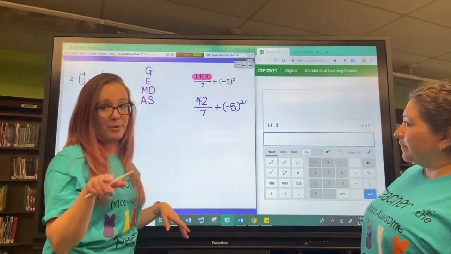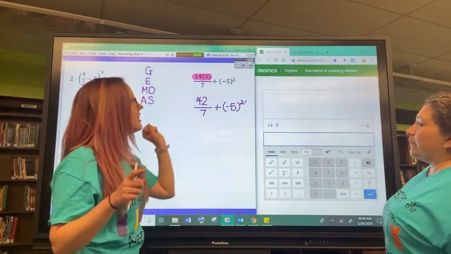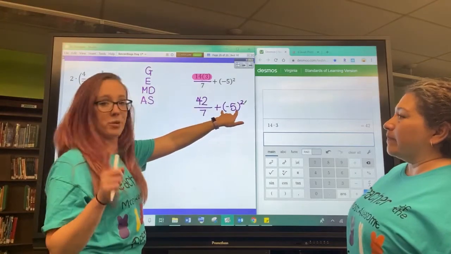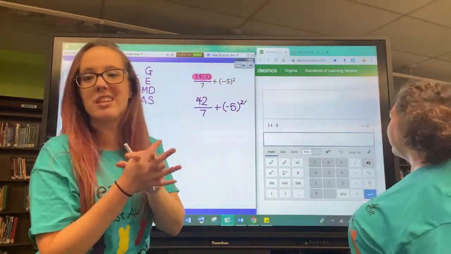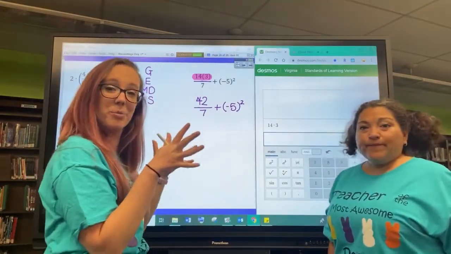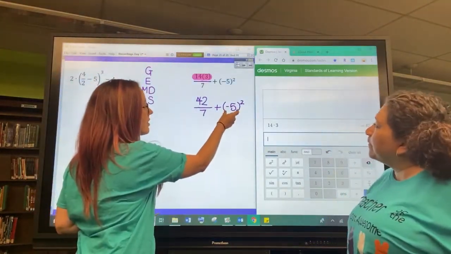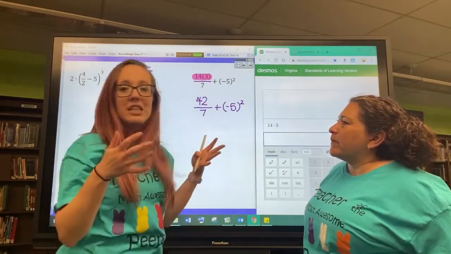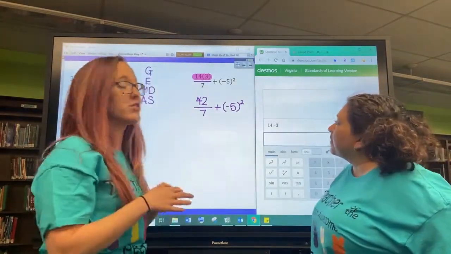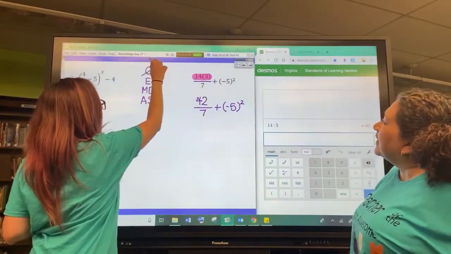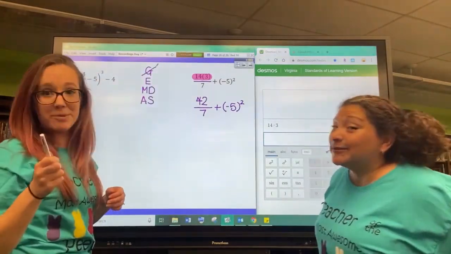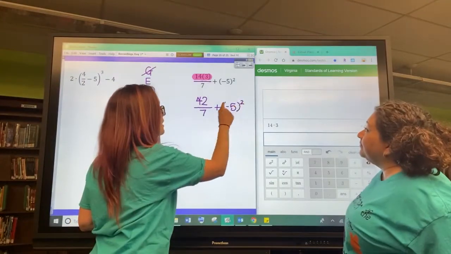Okay. Some people are going to think that these parentheses are grouping, but there's nothing to do inside of those parentheses. And this is the only time it really gets a little bit tricky. All that's in there is a -5. So there's nothing to do there. It's just a -5. So we're actually done with our grouping symbols. Right. What's next? Next is exponents, and we definitely have one of those. I see it right here.